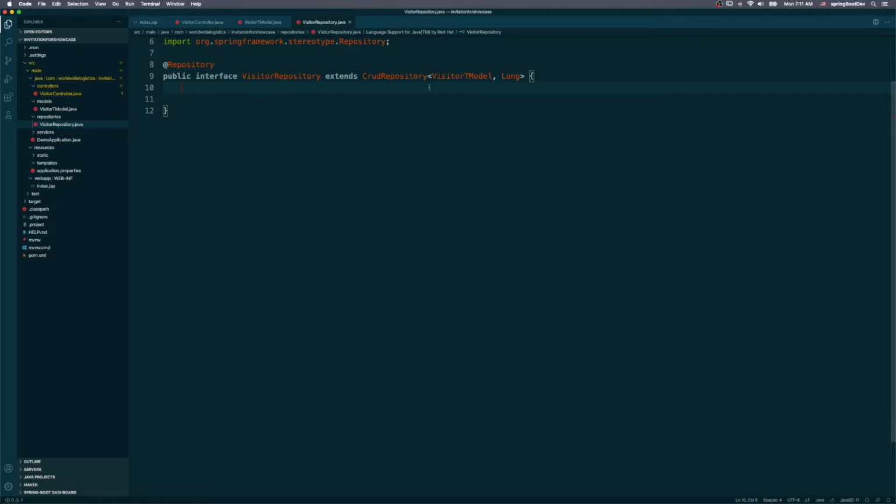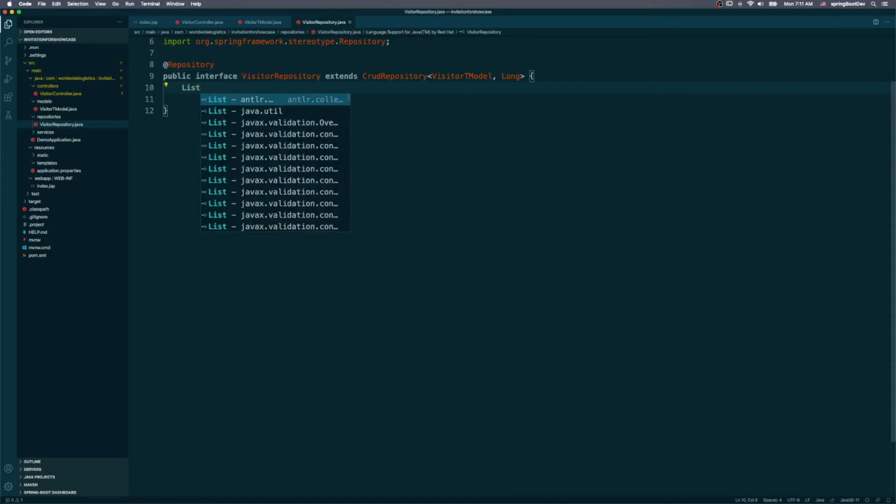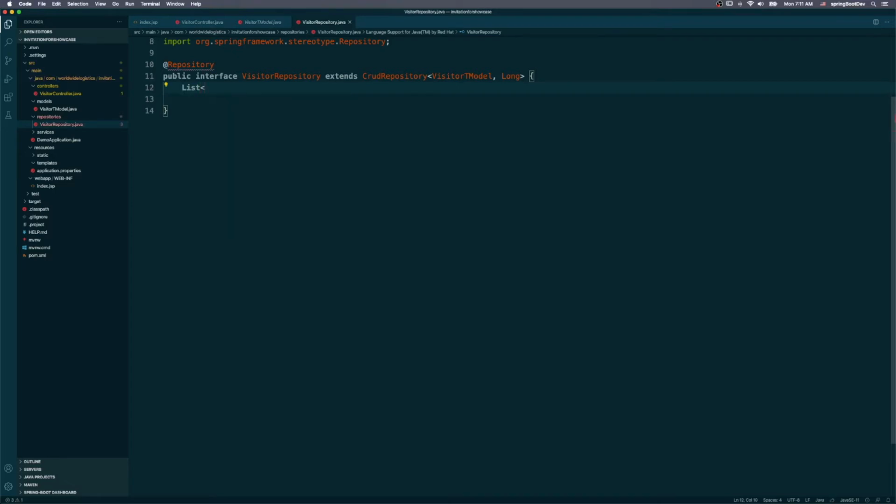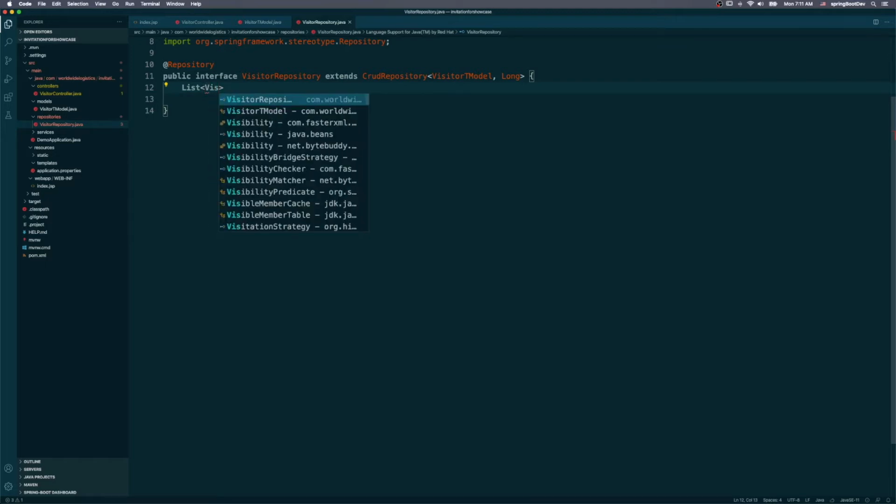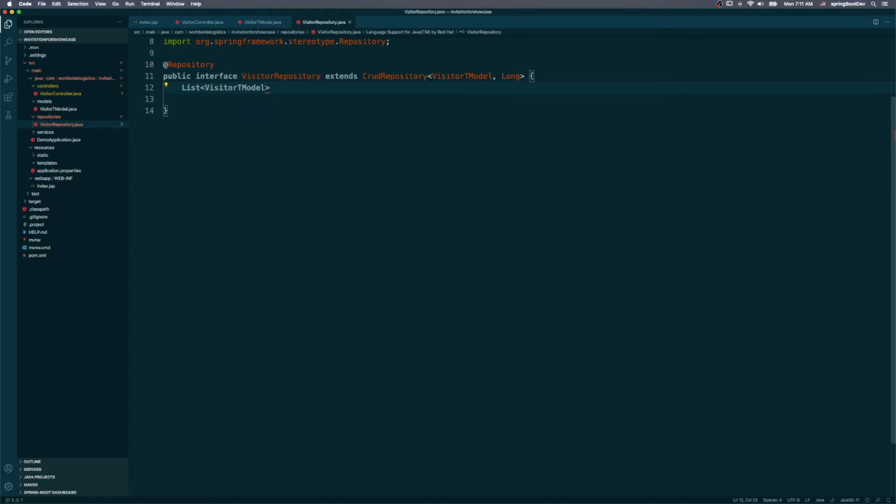Take a look at the CRUD repository, and at this point it should do the job, but let's add two more things first. I'm going to use a List, java.util. I want to say give me a list of all objects. Remember, objects have first name, last name, and invitation number from the database, and I will call this findAll.